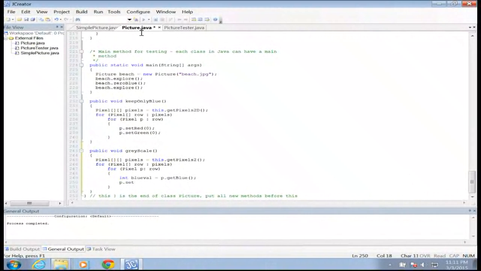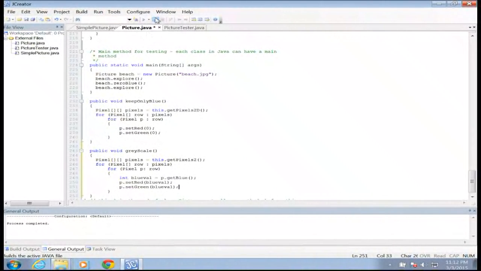I'll explain why. I want to p dot set red to my blue val, and I want to do p dot set green to my blue val. And so what this is going to do is it's going to get whatever my blue value is and set the red and green appropriately, so that our red, green, and blue will all be equal to whatever our blue was before.